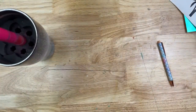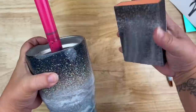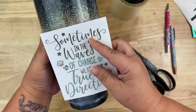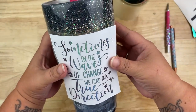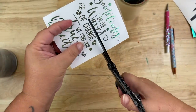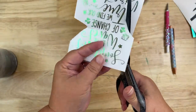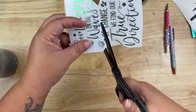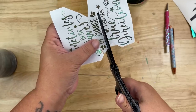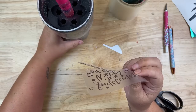Our tumbler is ready and the first thing I want to do is clean up my rim really well, give everything a good sanding, then come through with some rubbing alcohol to clean off any debris. My decal is already weeded and has transfer tape over top. I'm going to figure out where I want to place it — I want the word 'waves' to be right where the curve starts on the tumbler. I'm going to start making some slices, cutting away extra stuff I don't need, and making a slice right above the phrase so I can get the decal nice and flat and straight. I'll also do another slice right below the phrase for the same reason.